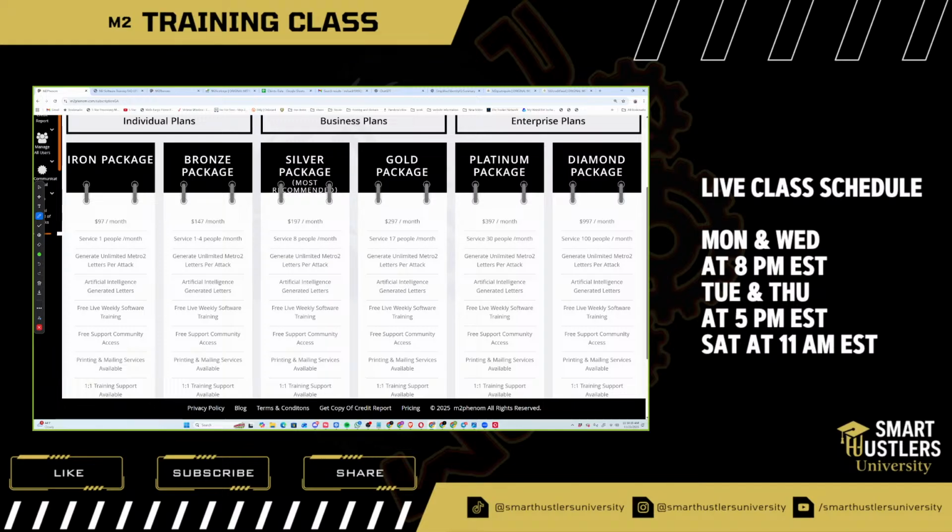So here's the thing. I know from being the printer of the software that it's $97 for you to do one client. This one does 1 to 2 clients technically. This one does 2 to 4. This one does about 10 clients. This does about 15 clients. And this one does about 50 clients.